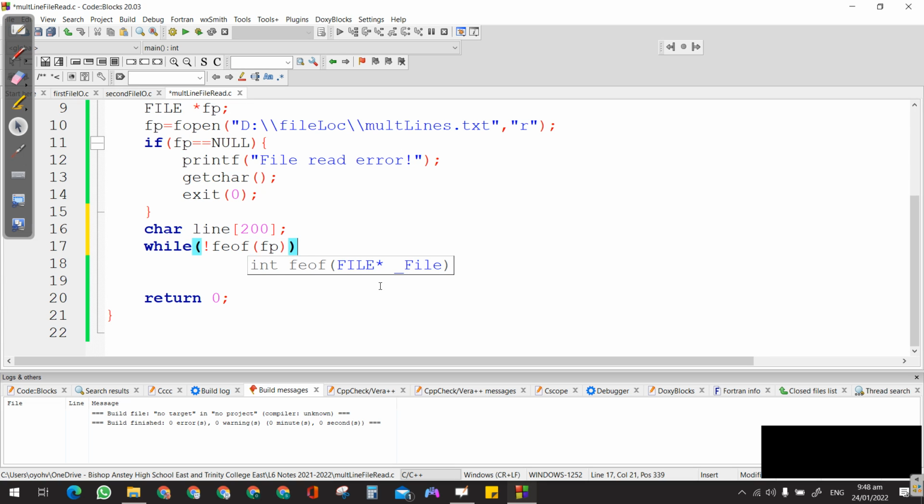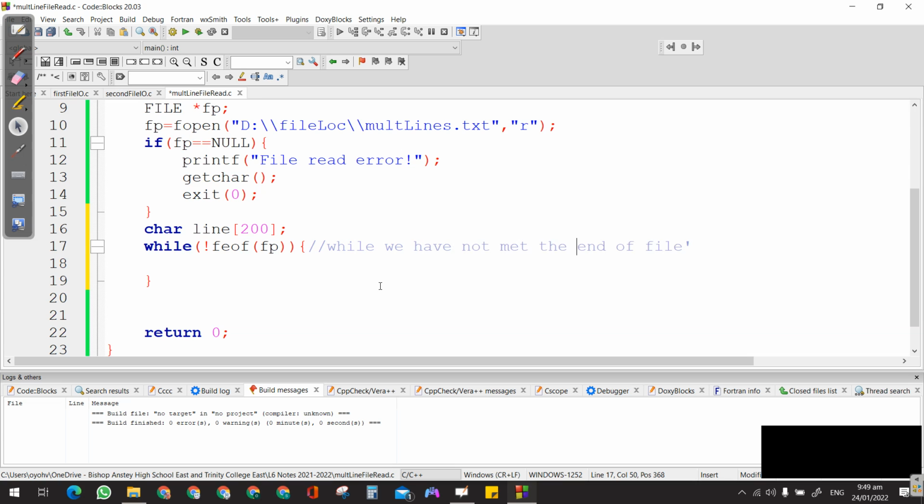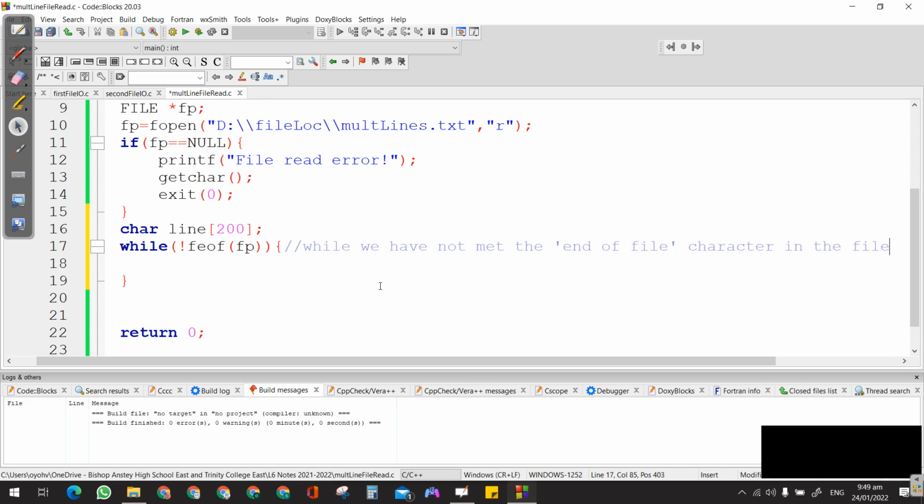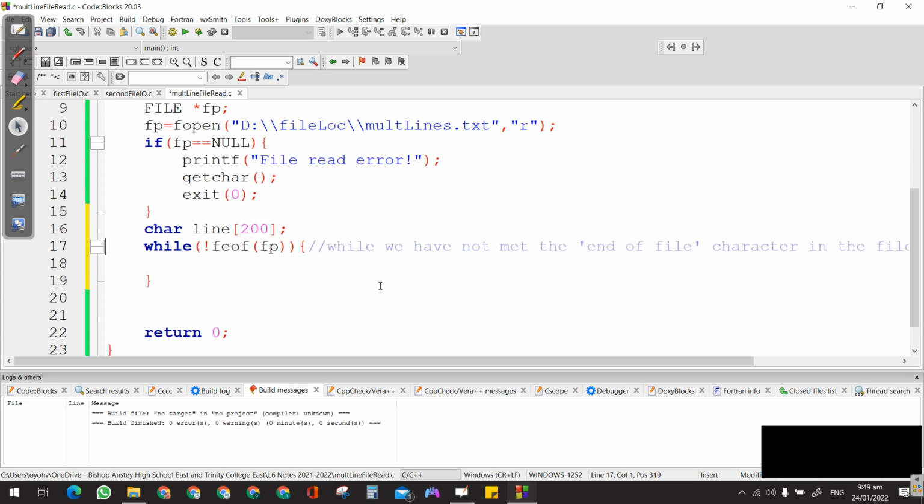So what it says here is, while in equal to the end of file, we have not met the end of file character in the file. So while in equal to end of file FP, what do we want to do? We want to read a line of text from the file.